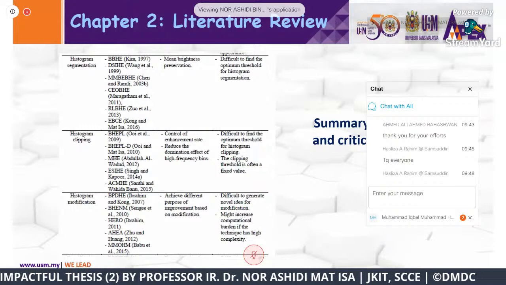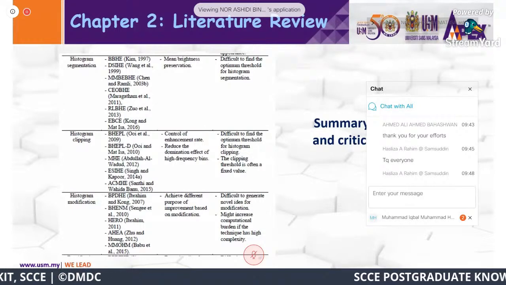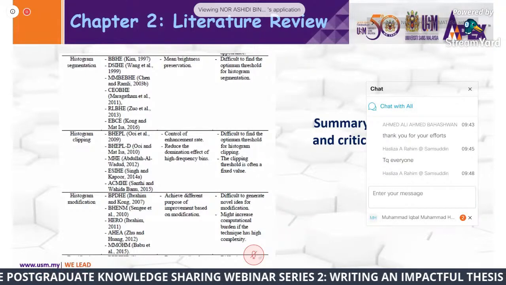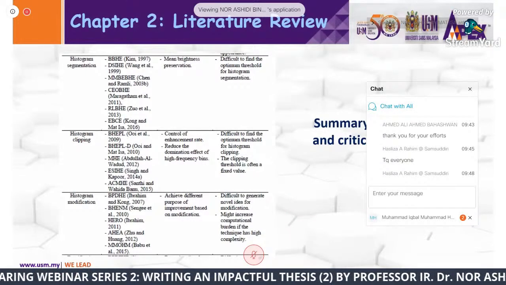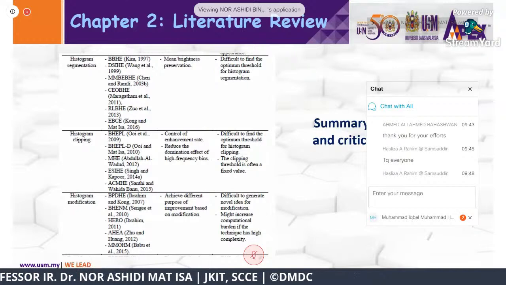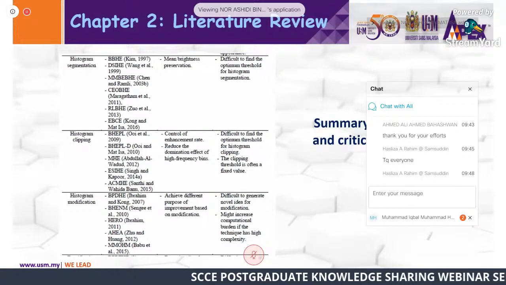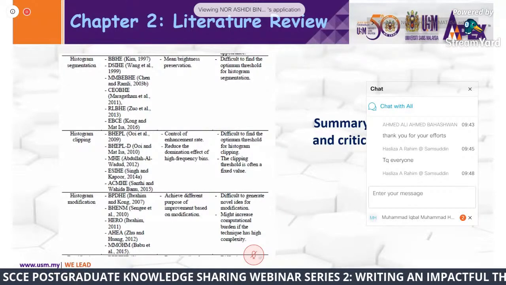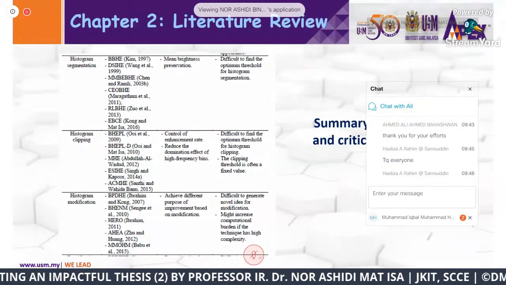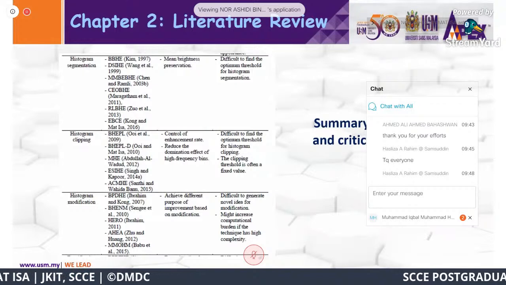In that case, you need to revise your research gap. Now your research gap only focuses on manual parameter setting. Remove the computational burden, because your results and discussion do not properly address the initial research gap. Make sure that whatever you obtain from the methodology and the results and discussion chapters addresses your research gap. If not, revise it again, because your research gap gives the overall picture of your scope.